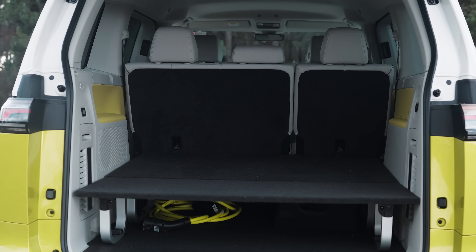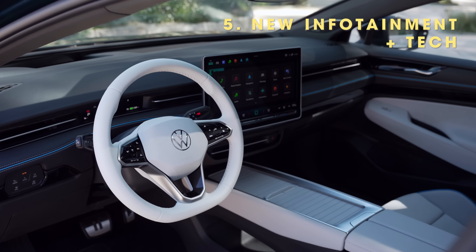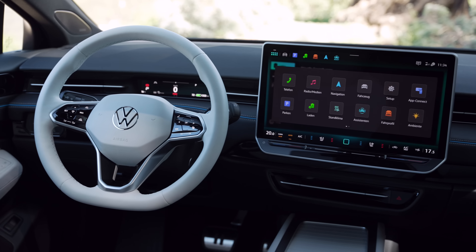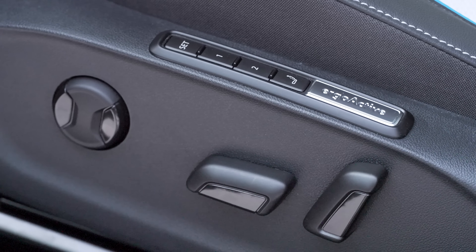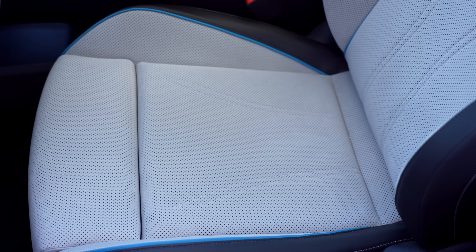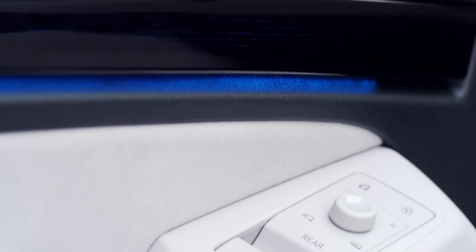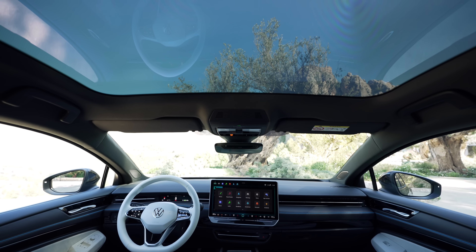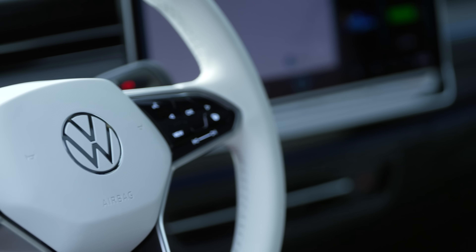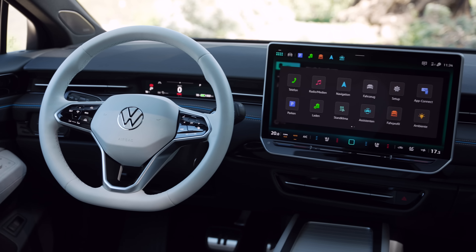But plenty of other ID products are practical. Does the ID7 feel like a step forwards inside in terms of quality and tech? The good news is that yes, it definitely does. Interior quality is significantly better than any other ID product we've seen so far. There's a nice variety of materials ranging from perforated vegan leather on the seats, to suede inserts on the doors, and soft-touch plastic on the dashboard. The glossy black trim is backlit, adding some visual glamour. There's a panoramic roof that switches from opaque to transparent at the touch of a button. You can have optional massage seats, and an augmented reality head-up display comes as standard. Plus, there's a new 15-inch infotainment screen which dominates the interior.